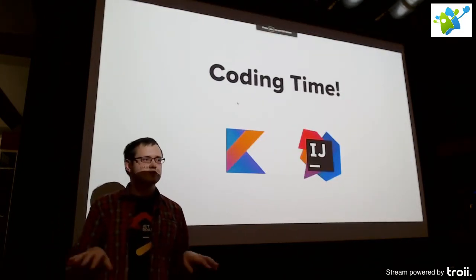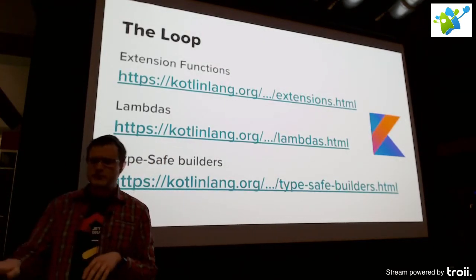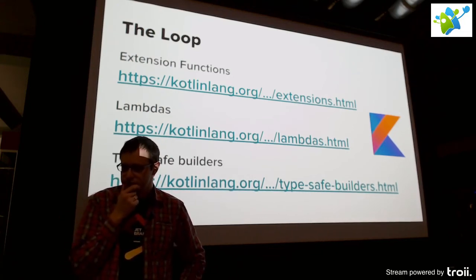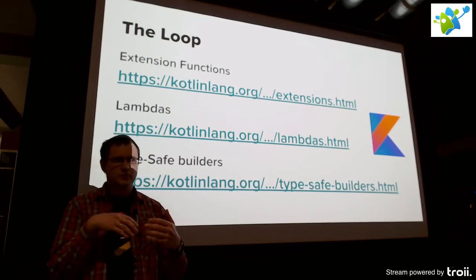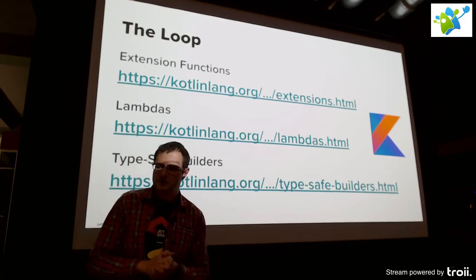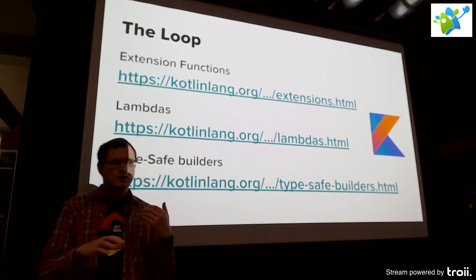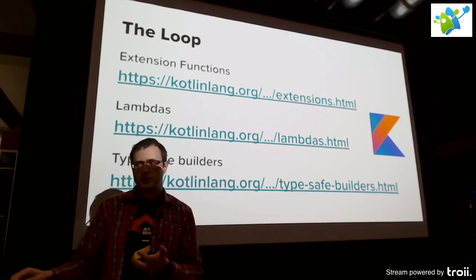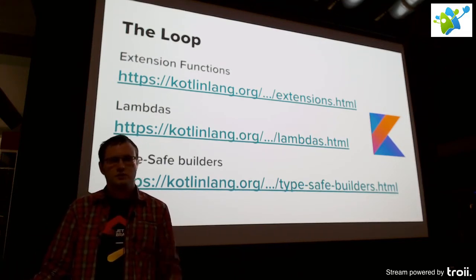Let's relax a little bit. I also have some pictures. No, it's not about relaxing. Sorry about this. This is about learning. So the last link is the best. If you're trying to figure out how to create your own examples, you may either ask me or you may read about type-safe builders. You may Google Kotlin type-safe builders, and you will see a really cool example of how you deal with lambdas with receivers. Of course, lambdas and extension functions are the concepts you may take a look at.